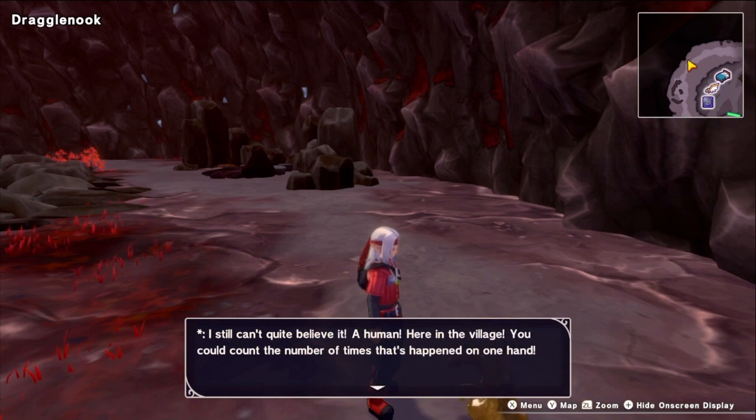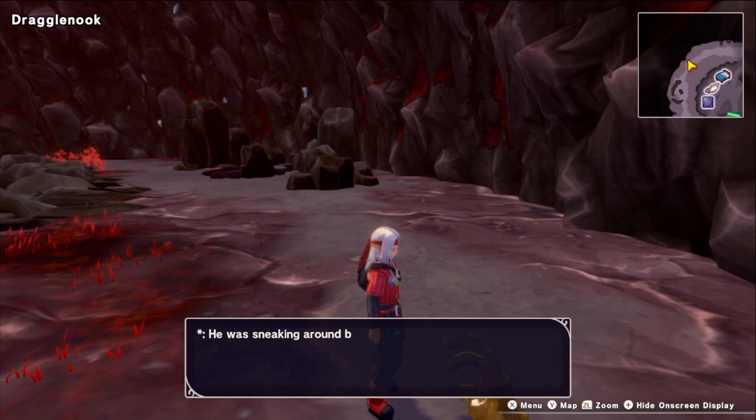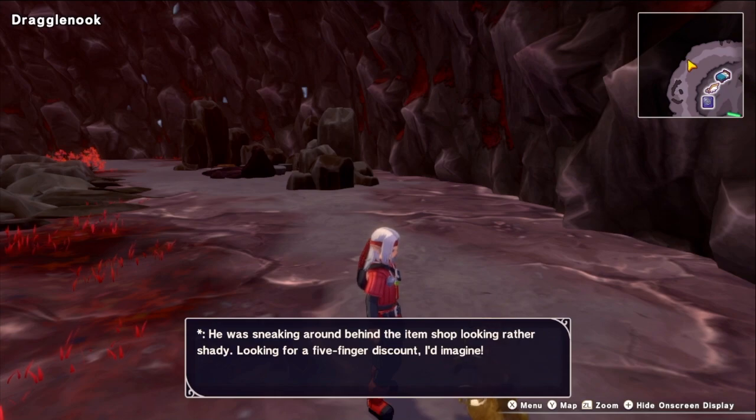I still can't quite believe it. A human here in the village. You could count the number of times that's happened on one hand. He was sneaking around behind the item shop, looking rather shady. Looking for a five-finger discount, I'd imagine.